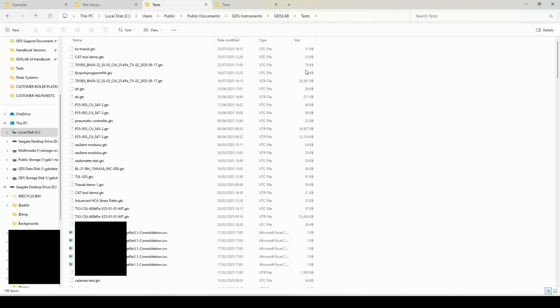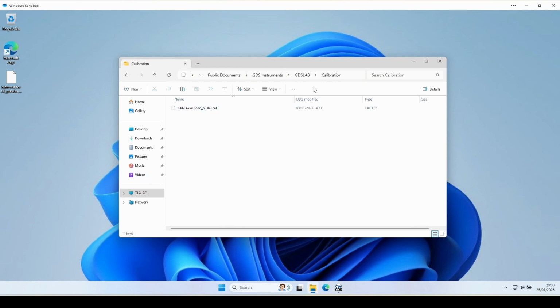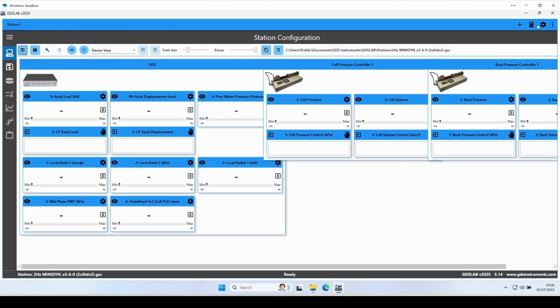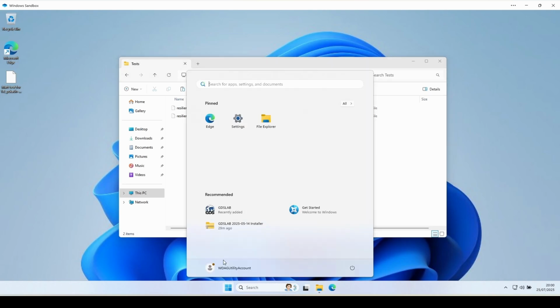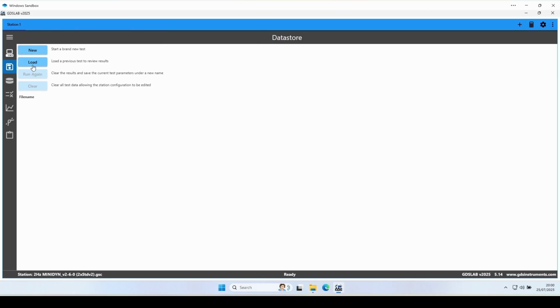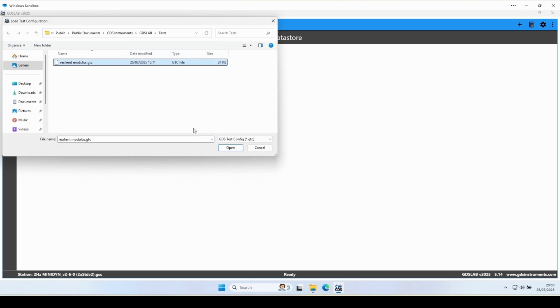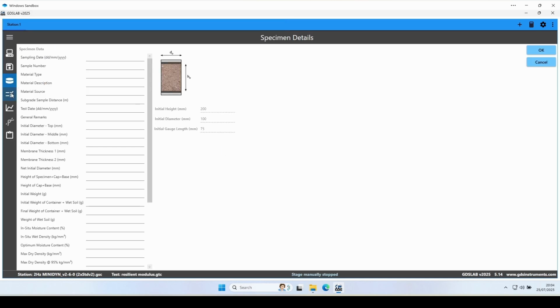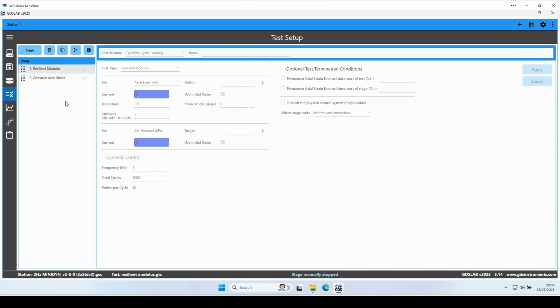I've obviously copied that area, and now I'm in the location. You'll see out of all of my tests, for example, I have a resilient modulus, I've got a GTR and a GTC. So when I copy them both over to the new one, let's have a look. So into tests, I'm going to copy them there, bang, they're there. Then when I open it in GDSLAB, I will have to reboot GDSLAB though, so give me one moment. So when I load a test in, it's got the resilient modulus there. It's got the test setup page here and then the data to go with it.